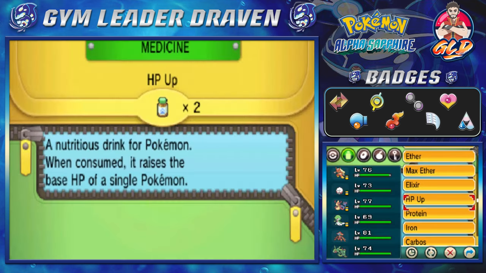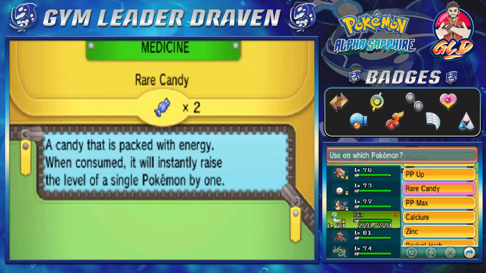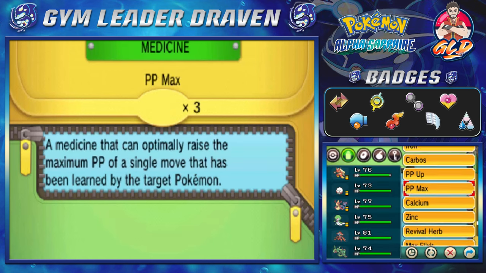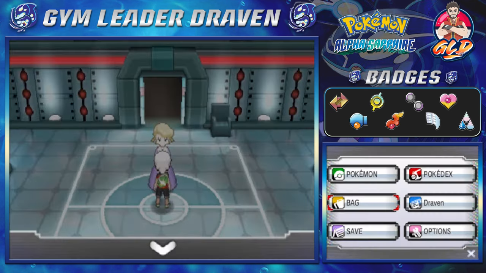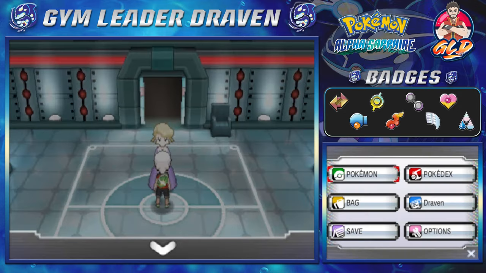Okay, so we have some rare candies to give out. Gaia the Fierce Knight is now at level 70. There we go, 71... 72, 73, and, yeah, 74, and 75. Okay, so there we go. Somebody's at level 75, and, well, our team is now well-established. Was it kind of dirty for me to use all those rare candies on that Pokemon? No, no, it's not. It's the last episode, guys. Come on, give me a break. So we're going to be going with Gaia the Fierce Knight.